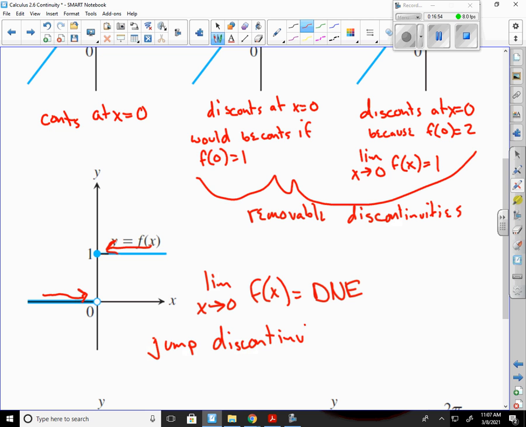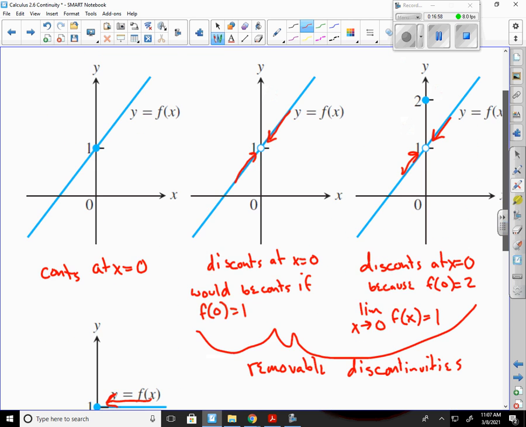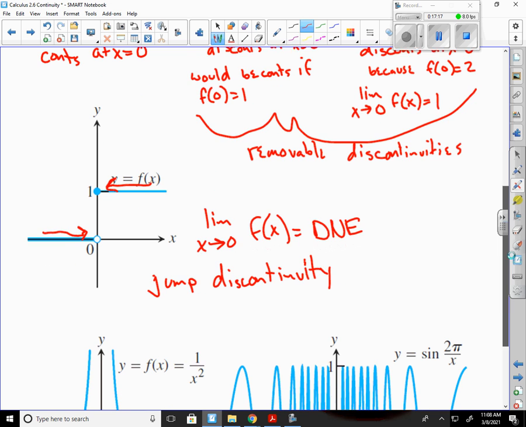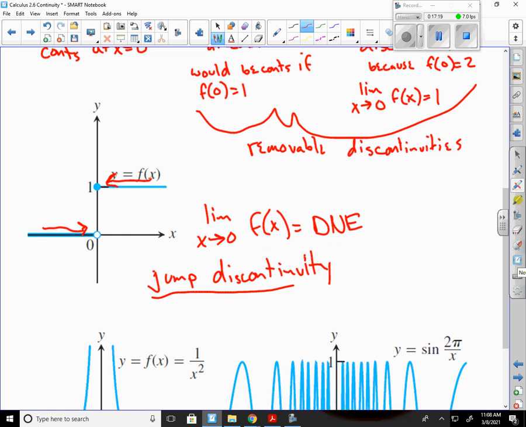And I think I called this a jump up here, which is not a good terminology to use. Because even though I jump up, it's only at one point. So this is a point discontinuity for both of these. If we were going to call it anything, that's what we would call it. Because there's only one point that doesn't work. So this would be a point discontinuity. Whereas these down here, that's a jump discontinuity. The whole function jumps up one step.